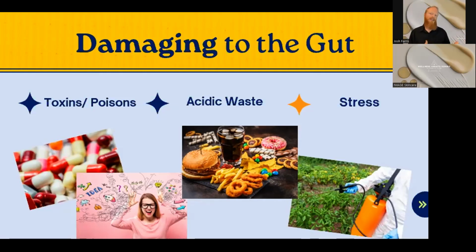But when we do these things, we are sacrificing our health for convenience. That's what's happening, because the reason that these things are convenient and they stay in these packages for a long time is they've got to add things that are not necessarily good for our bodies. Chemicals and toxins and different things are contributing to our bad gut health. And when you eat the standard American diet, when you take a lot of the drugs and a lot of the things that have been shown scientifically to disrupt the gut, you're basically trading your health for convenience. I'm not saying that drugs never have their place, but a lot of times what we see today is that they are overprescribed. There's a lot of overprescription.